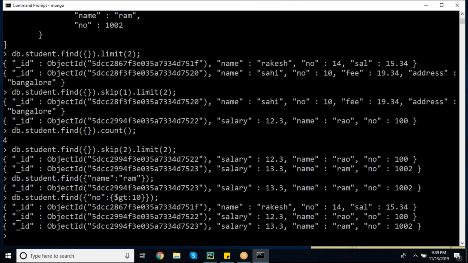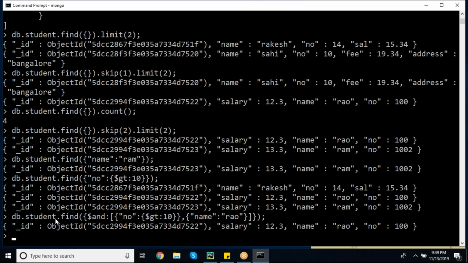Reference card. Next. See, I want to retrieve the details of the student whose number is greater than 10 and, with the and operator, whose name is Ram.